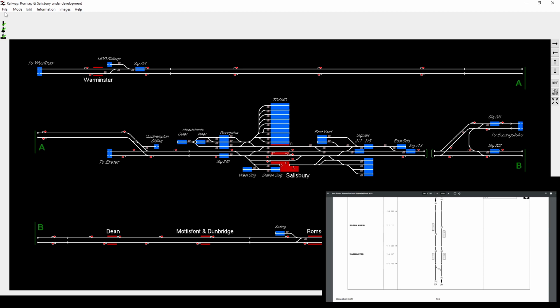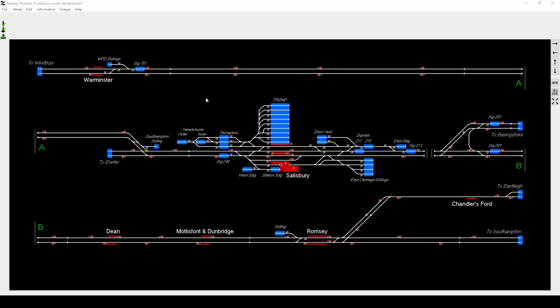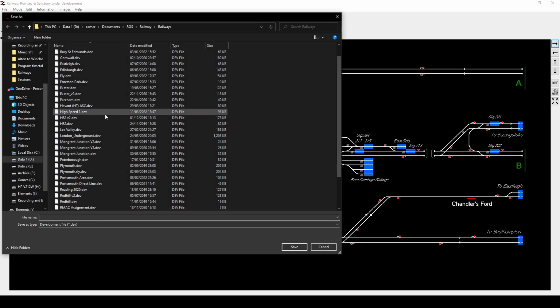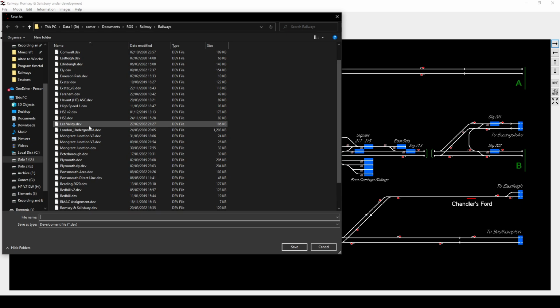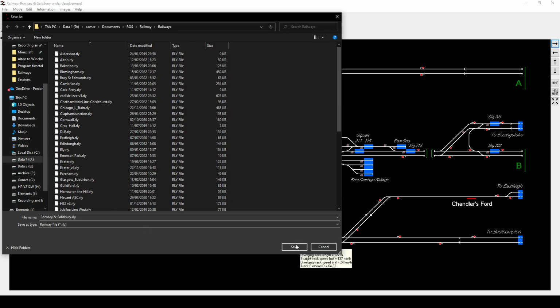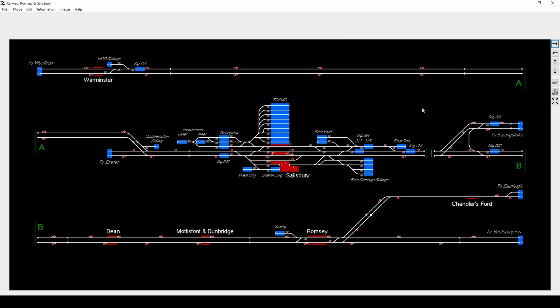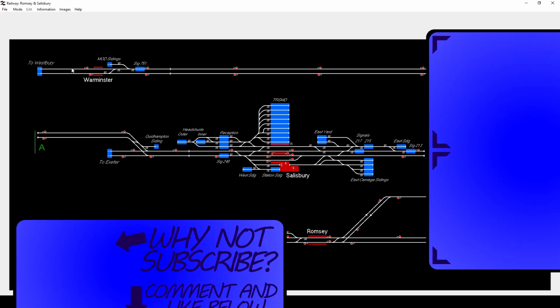Well, actually, no, I've forgotten something. There is one more thing I need to do. Theoretically, this route is now done, in that this is operational, it just needs a timetable. Therefore, we have to use the Save As button, and select the route name, which I've lost. There it is. And then we save it as a railway file instead. So a .dev file is used for creation, a .railway file is actual operation. You can only write a timetable or validate a timetable for a railway file. So now we've saved it as a railway, next time we can start the timetable.